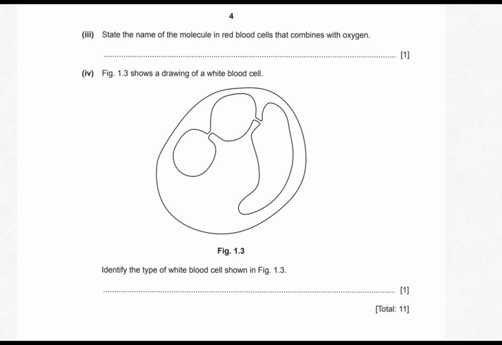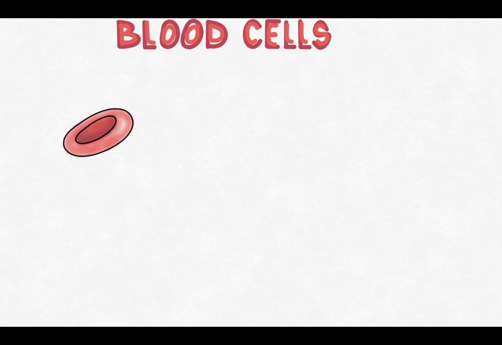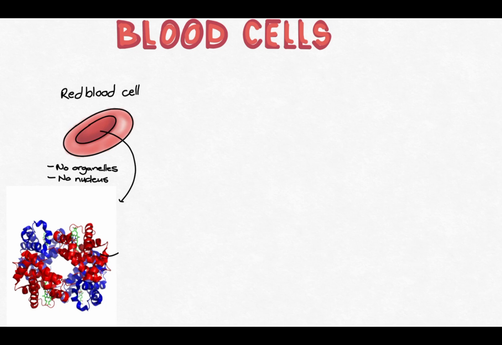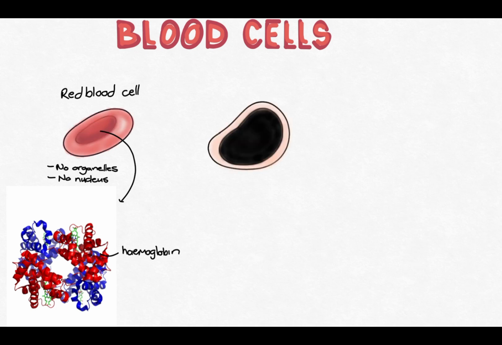So before we start answering these questions, let's go through the different blood cells and their functions. The first blood cell that we'll have a look at is our red blood cells. Now, our red blood cells have this biconcave shape. It kind of looks like a donut, but the center isn't punched out all the way. The reason why it has this shape is because it doesn't have any organelles or a nucleus present in the cell. This is to free up space for hemoglobin. Now, hemoglobin is a protein molecule which is responsible for the transport of oxygen. Oxygen is able to bind to this molecule and be transported to all your cells.